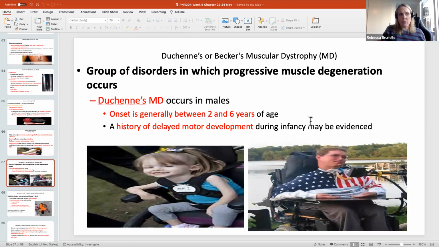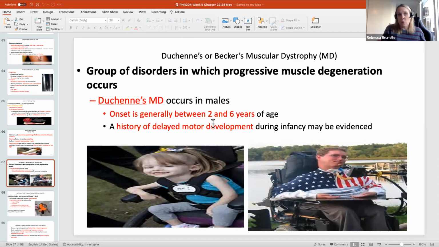There's a couple of conditions specific to pediatrics that kids can be born with that involve their musculoskeletal system. There are two forms of muscular dystrophy: Duchenne's and Becker's. Duchenne's is the more common, the one you're going to see most commonly. They are genetically inherited, but a lot of times parents don't know that it runs in their family. So it's possible to have a kid with Duchenne's and not know that it's going to happen.